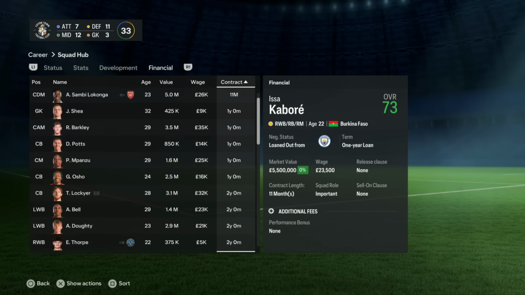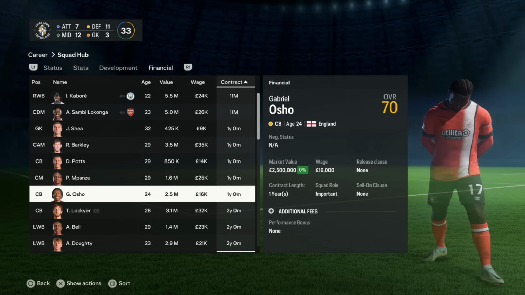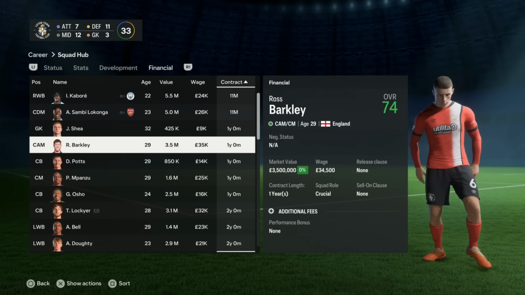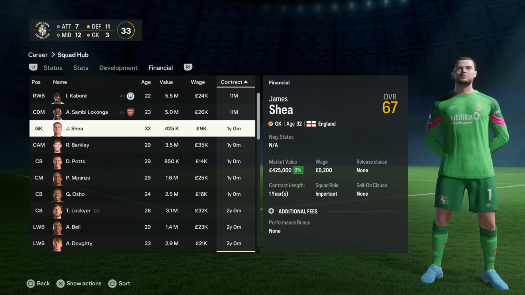They've got some contract problems as well. You see there's a few players whose deals come to an end at the end of the year, such as Pelly Panzu, Gabriel Osho, Captain Tommy. Oh no, he's got 2 years. But it's a team with not a lot of quality, so it's going to be a struggle keeping them up in season 1, no doubt about it.